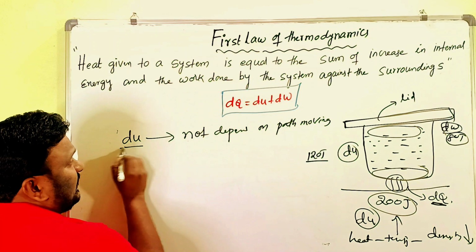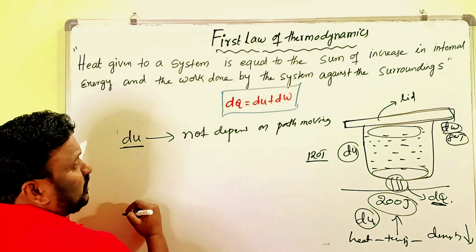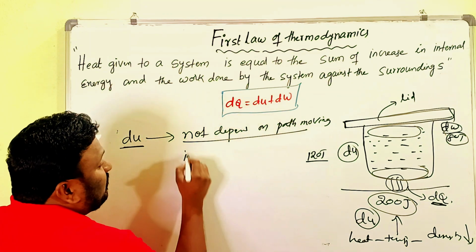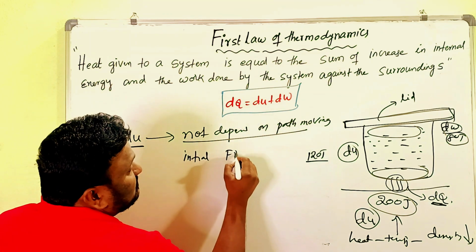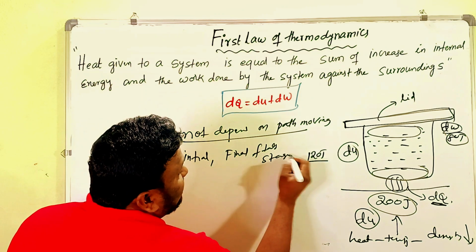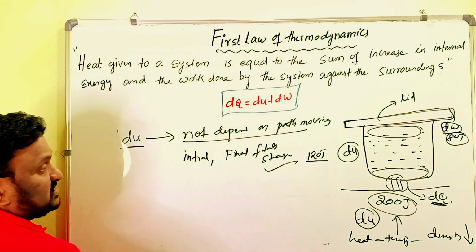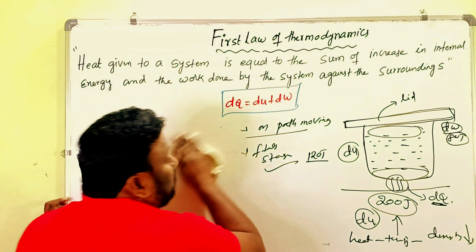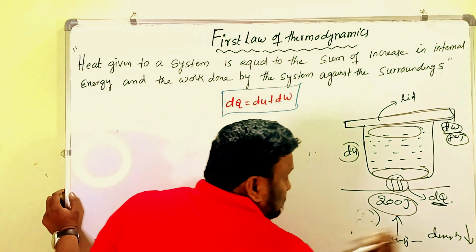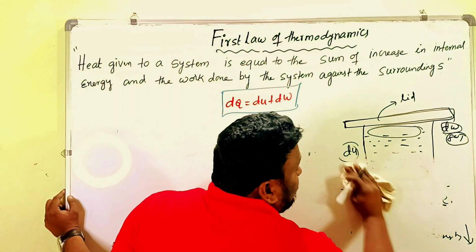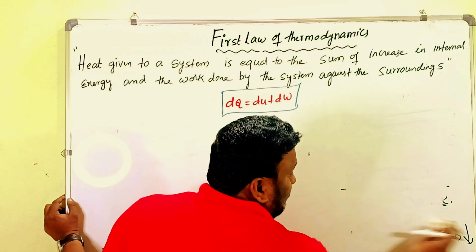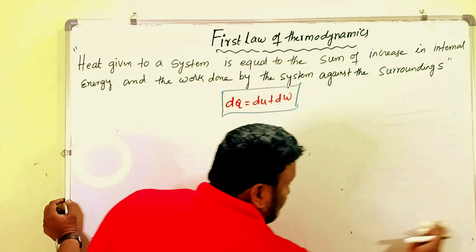And as I told you, internal energy is the main concept of the first law of thermodynamics, and internal energy does not depend on the path taken. It depends only on the initial and final states. So this is simply about the first law of thermodynamics, children. Now you have to remember the first law of thermodynamics has some sign convention rules, and there are some limitations also.